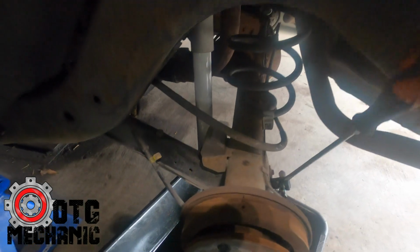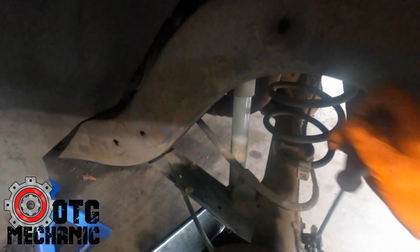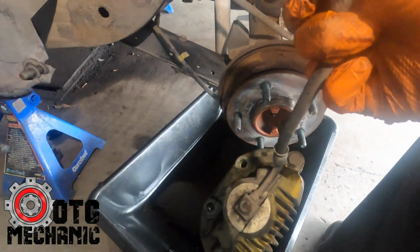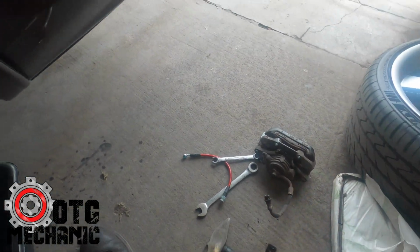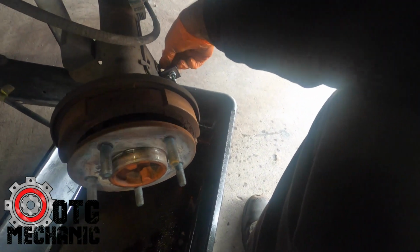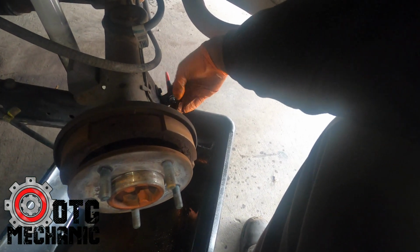Here's a big flathead screwdriver. Get the keeper out. All right, there we are. Whole thing comes out as an assembly. So that's all good to go and done. So now we'll put the new line in, and basically it's just the reverse. Stick this in here, like so, put the keeper on it, and then screw it in.